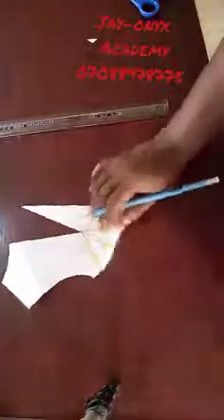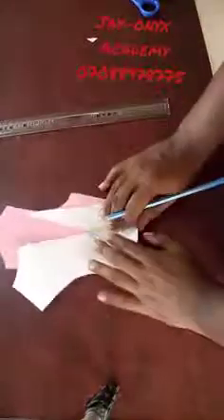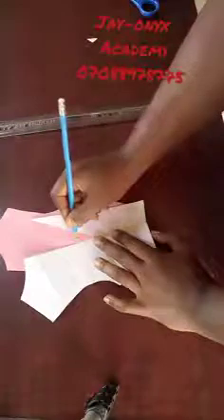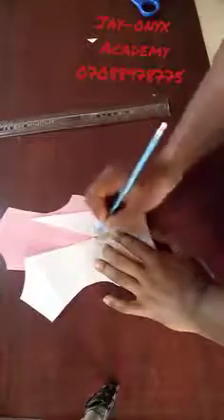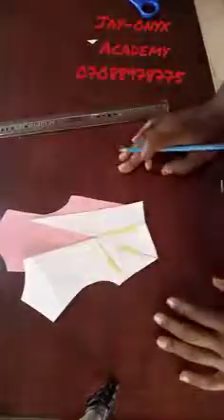So as it is like this, we can now transfer on our fabric, and like I said before, we're going to be marking out where we want the dart point to stop or where we're going to be sewing, by 5/8 or 1 inch, and then connect it back to the dart legs. These are dart legs. So if we want to sew it, we're going to sew and stop somewhere around here as our dart apex, and this is the bust apex. I hope this makes sense to someone.